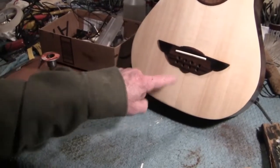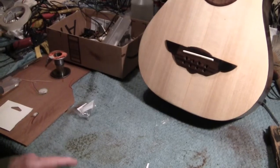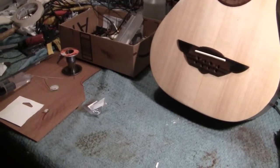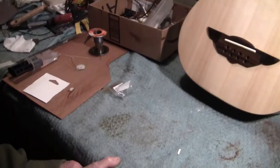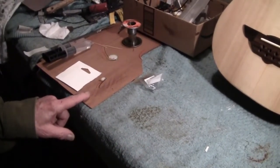This instrument needs a pickup. There's not enough room under here for the under saddle, so we're going to make one from pieces.